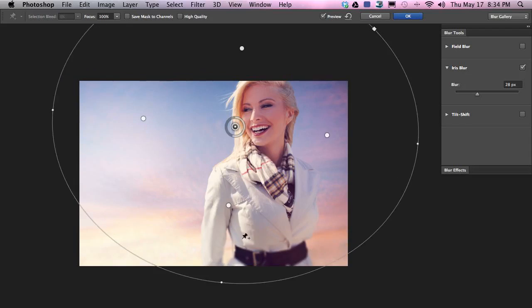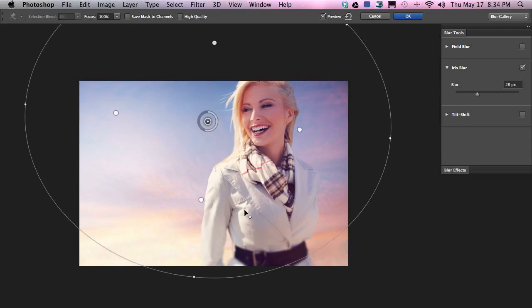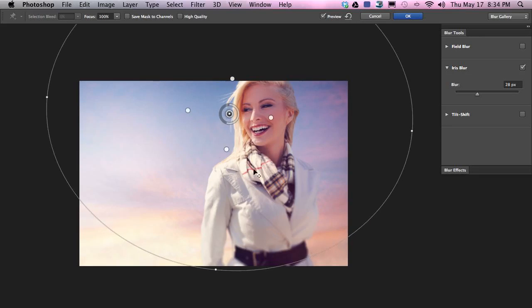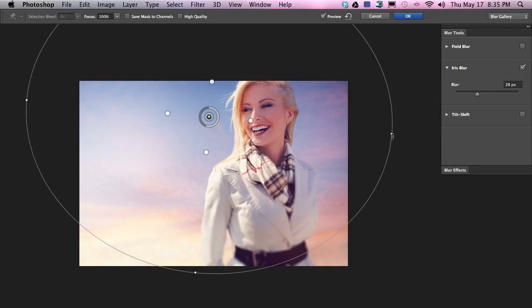All right, let's make that out a little bit more. And this I find is a really great tool for, let's bring this in so it blurs. There we go. I find this to be a really great tool for adding focus to your subject. And it's just really easy to use. There's really nothing that I don't like about this. I like it all. It's just so good.